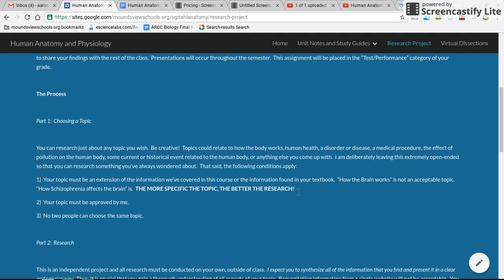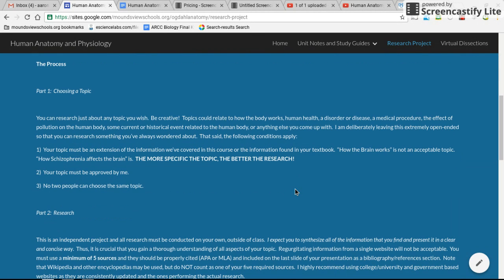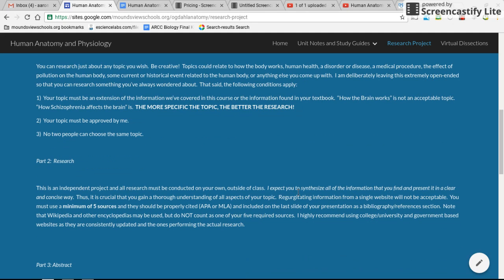Why? It's because they don't know what it is. And when the topic is more specific, there's more research to be done. And when more research is done, the more of an expert you become. Okay, you can work more from the specific to the general rather than the general to specific. Inductive versus deductive reasoning. We want to do inductive reasoning. All right. So anyway, when you pick your topic and sign up for your time, bam, you're ready to go.